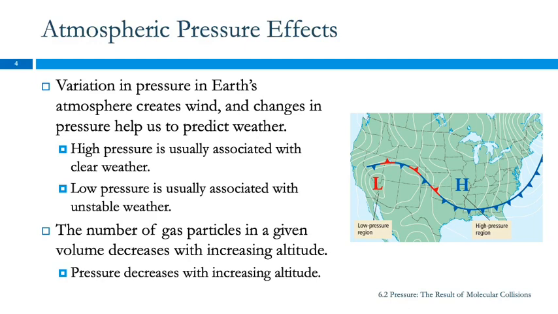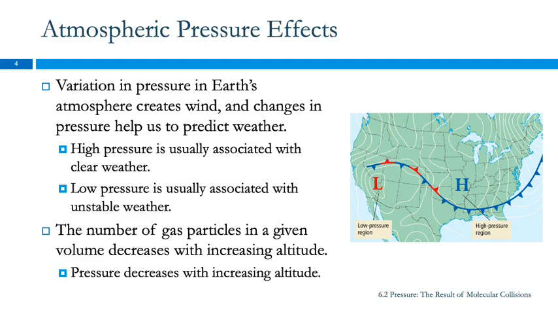We also see variations in atmospheric pressure as you go farther away from the center of the Earth, so increasing altitude. If you've ever driven up the mountains into Grant Grove, you know that the air pressure up there is less. If you run around up there, you're going to get out of breath more easily because the air is literally thinner. It's less concentrated, and so the same amount of breathing doesn't get you enough oxygen, and you have to breathe harder to get the same amount of oxygen.